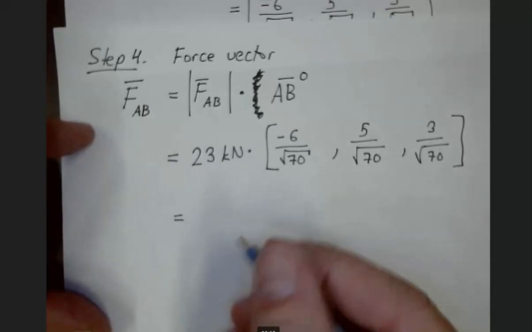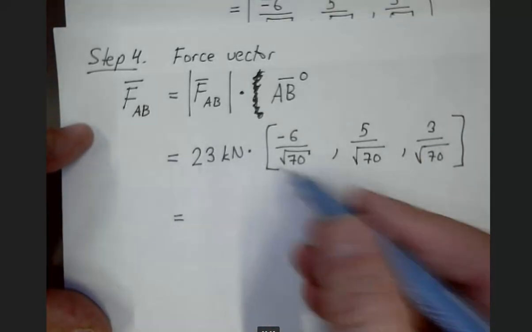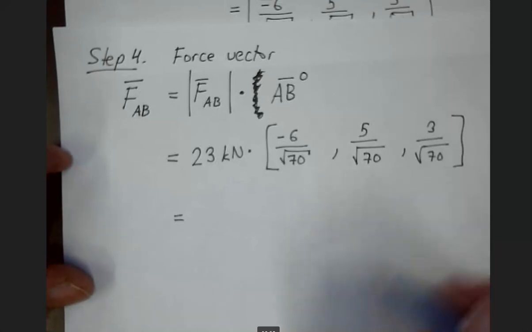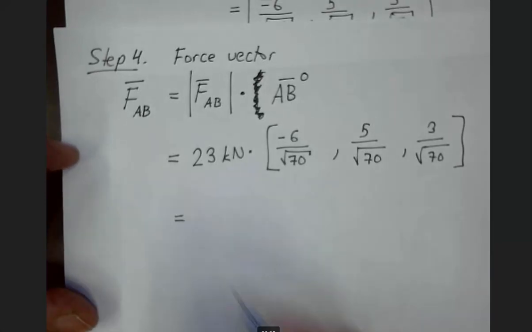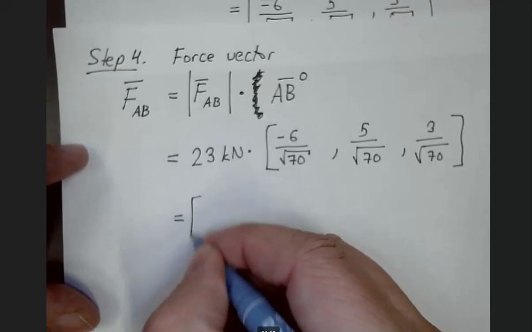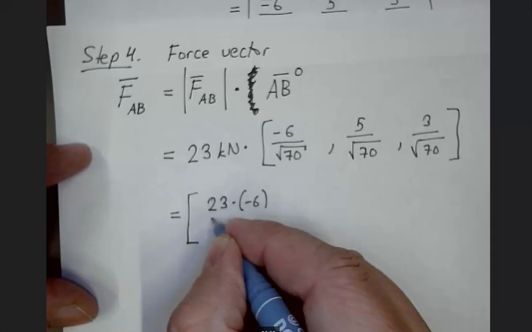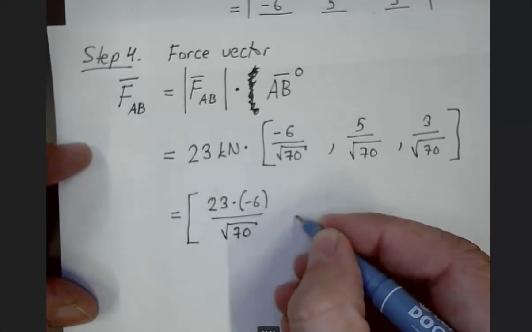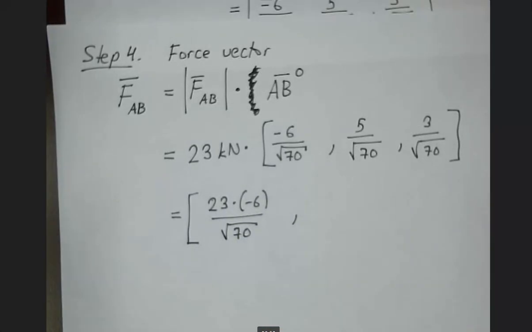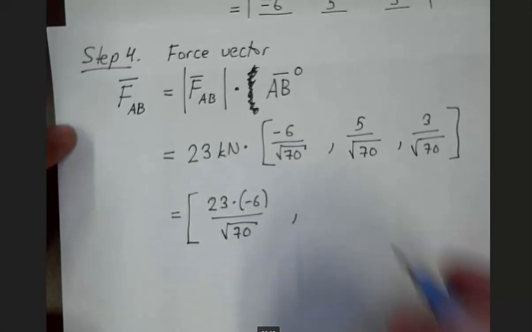So then we may multiply these 23 times these coordinates here, and we will get the coordinate values there, and I will use that. So I will make this multiplication. I will take the decimal values after I have written the exact form there, because the decimal value tells us more about that force. We can understand better what that actually means, this force vector.